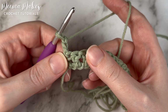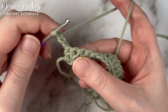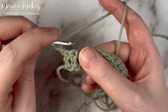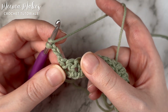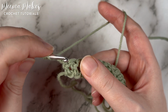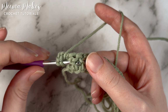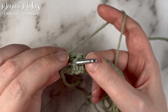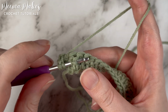So we're going to be doing a double crochet just the same as you would do a normal double crochet, but rather than putting our hook into the top of the stitch like normal, we're going around the post of the stitch from the front. That's why it's called a front post stitch. I'm going to show you this a few times and we're going to do it step by step together if you've not come across this stitch before. So yarn over, put your hook in the space to one side of that stitch we're going round and bring your hook up through the next space along. So we're going around the post of that stitch from the front. I'll just show you that from a few different angles so you know exactly where I've put my hook there.